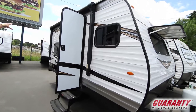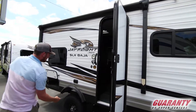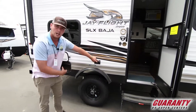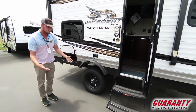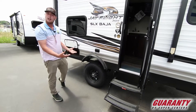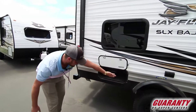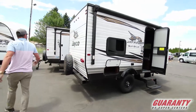Coming on to the outside, we are gonna have a nice little awning over the top with LED lights underneath. We're gonna get our plugins for TV, little stovetop, and on this model it's gonna be the Baja Edition, so you are gonna get the diamond plate down on the side and in the front with the upgraded wheel and rim — gives you a little better off-road package. There's also a little storage underneath in the back.